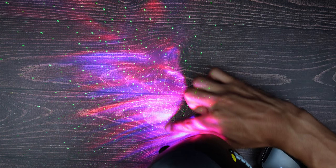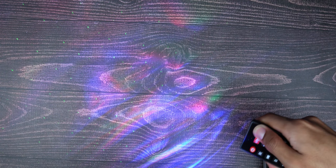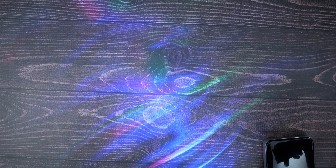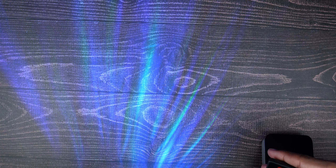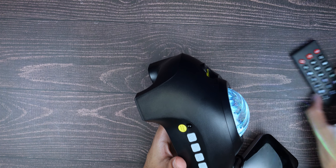This does have movement — you can turn the stars on and off independently. You can also change the speed. I just noticed you can hear a very faint sound from the motors on the faster speed modes, but it's very faint — you can barely hear it at all.